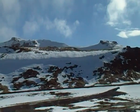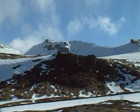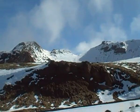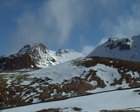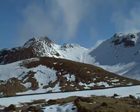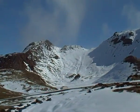But now we are driving up to this mountain, it's a moor or mountain pass, and here the weather can sometimes be absolutely crazy. And last winter and the winter before, they often had to just close the roads because the cars got stuck in the snow and the storm.